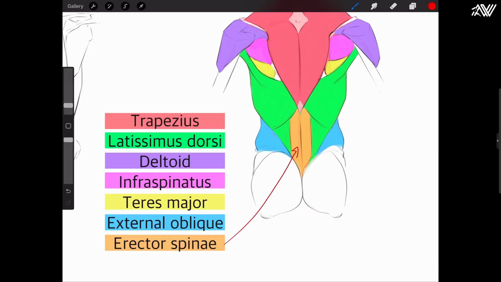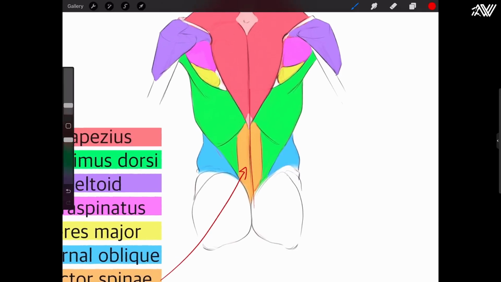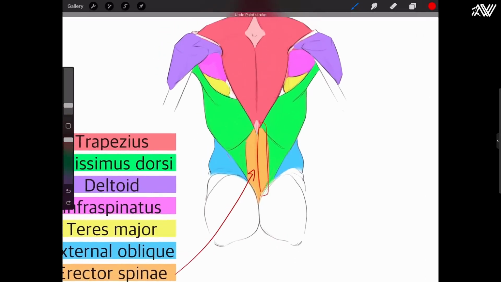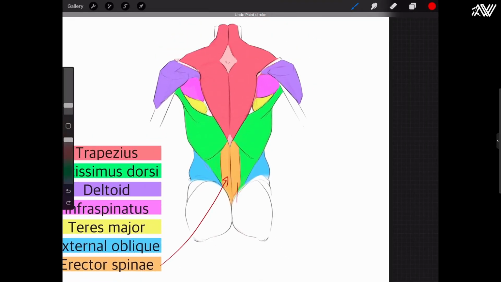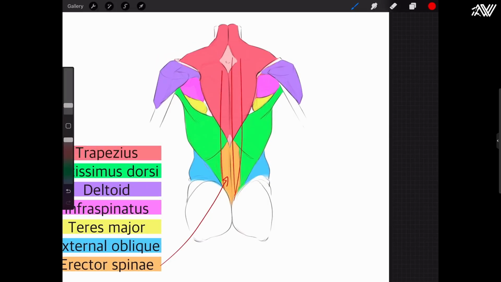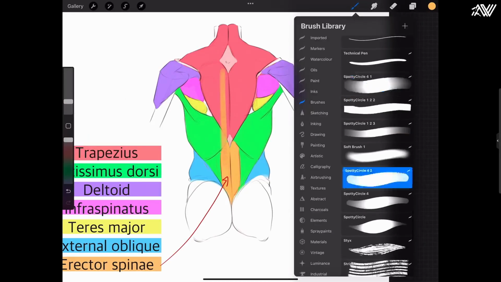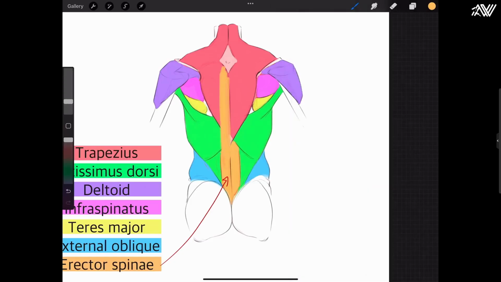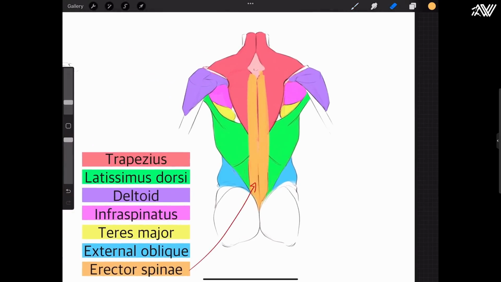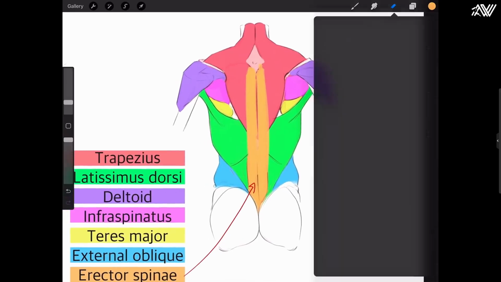Underneath that we have the erector spinae, which is also a very interesting muscle because first off it looks like two simple tapering cylinders. The thing you should be aware of is that this can be misleading, because it's covered by the trapezius, but it runs all the way across the thoracic spine, underneath the trapezius. So don't be misled by that, because it plays a huge role in straightening the back and providing stabilization with side-to-side rotation. Although it's hidden beneath the trapezius, the erector spinae actually runs all the way through. So keep that in mind.